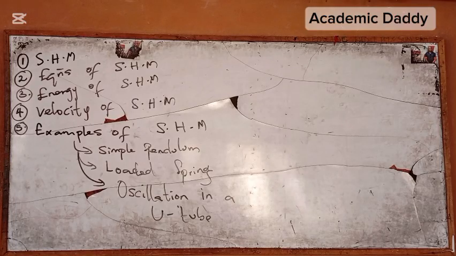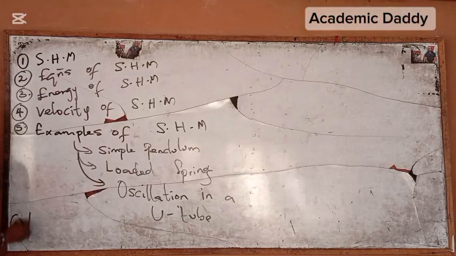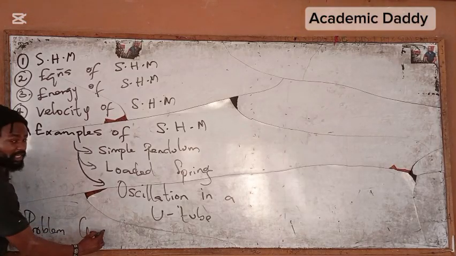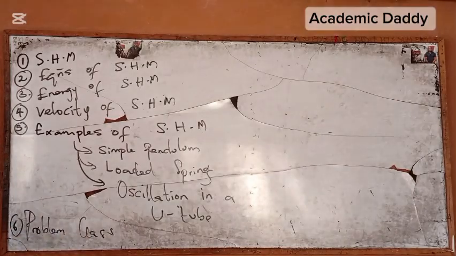Once we are done with this, we'll start our problem class. Work, energy and power is a topic on its own. This one is still simple harmonic motion, and we've done the energy of simple harmonic motion. Work, energy and power is a topic we are going to be doing after gravitation.